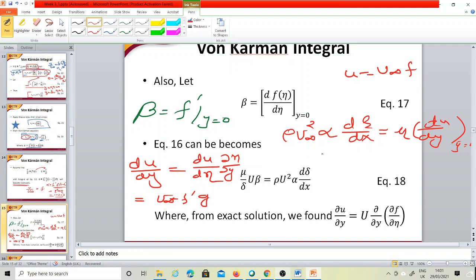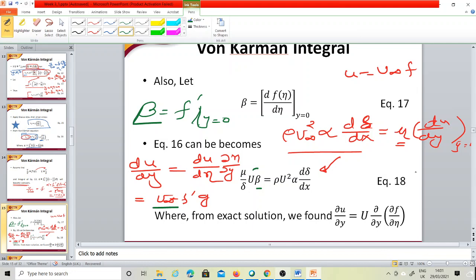If you put this value, you can see that this part is actually the same here. And this one is delta, right? On the other hand, mu is already there, but how you consider du by dy, it should be u beta by g, where u is u infinity. When you do the integration, you have u infinity, so this one is okay. You will have f prime is beta, so beta is here. What you don't have is this g, and in this case it has 1 by delta. So how can we relate this one?